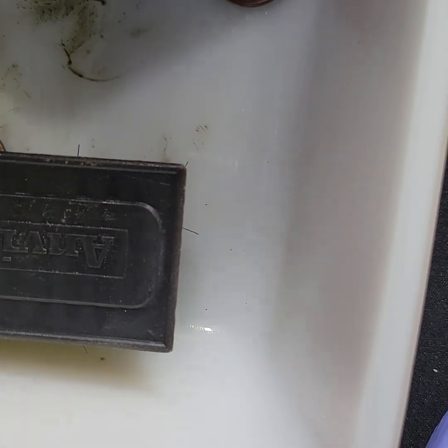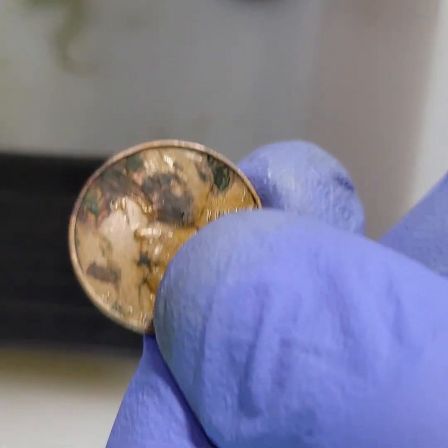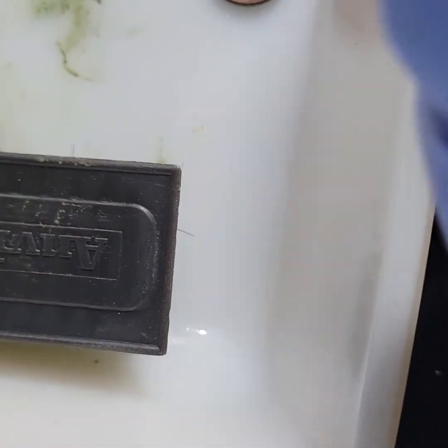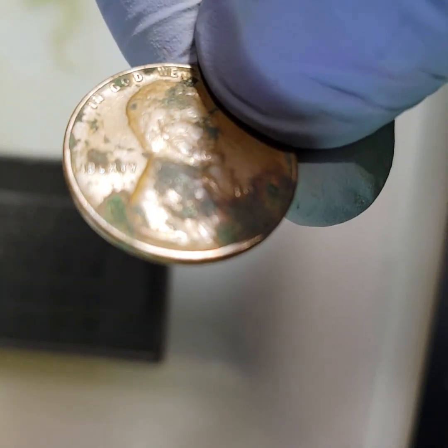I think I'm going to put that one back inside. Look at this one with the black. Oh, I think that's just going to come off. Come on, baby. So it's starting to come off. It's like tar or something. Okay. And it's still on. It took off the top layer, but there's still more there. So here, took off some of it.